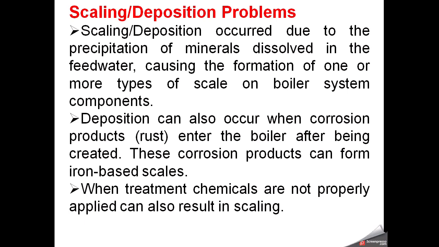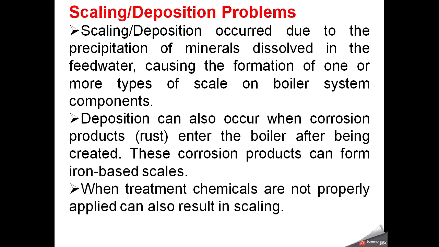So what is scaling, or the deposition problem? Scaling or deposition occurs due to the precipitation of minerals dissolved in the feed water, causing the formation of one or more types of scale on boiler system components. As we described earlier, these are basically the salts of calcium and magnesium carbonate, sulfates or silicates. They normally settle down and precipitate when temperature rises, and they settle on the piping, in the steam drum or other circuits of the boiler.